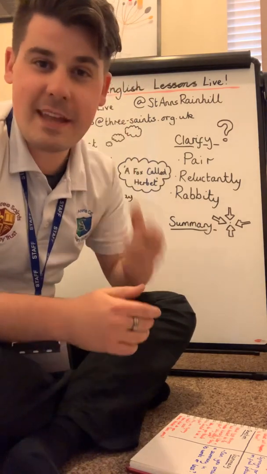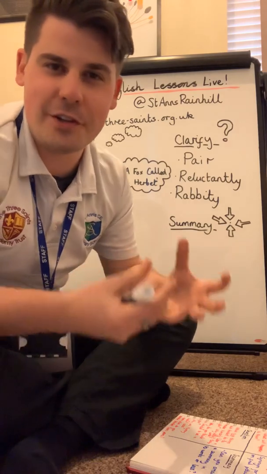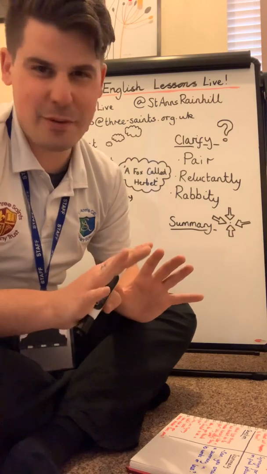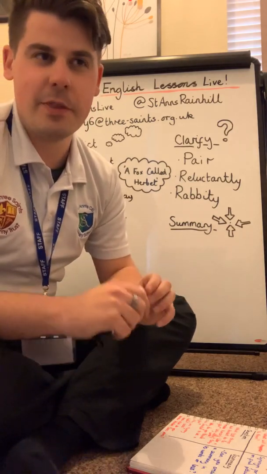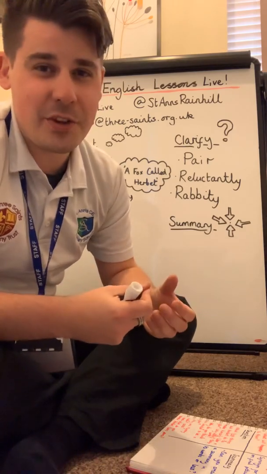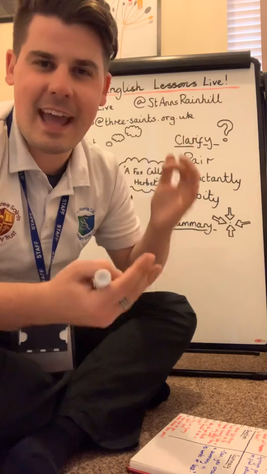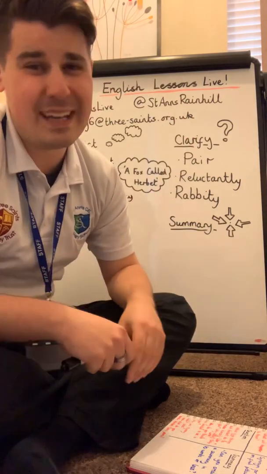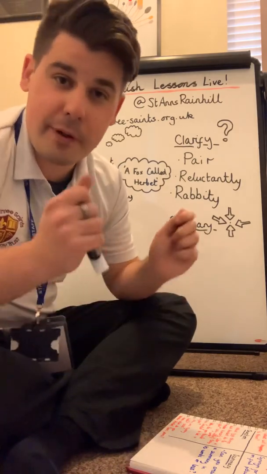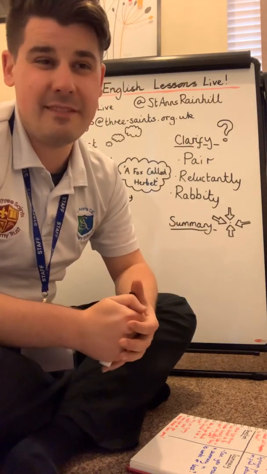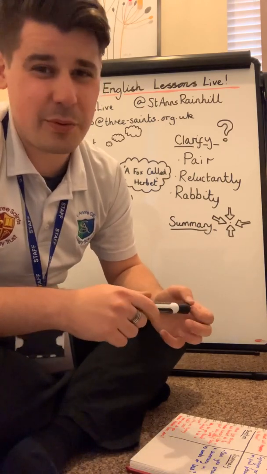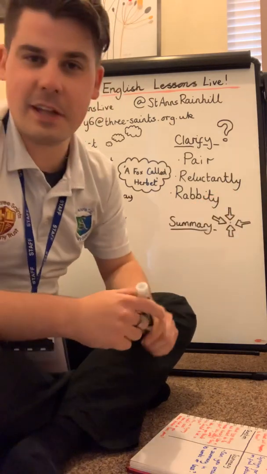So reluctantly means to not want to do something. If you're reluctant, you're a little bit unsure and you don't think you really want to do it. So the children reluctantly came inside after playtime means they don't really want to do it. Or the children reluctantly ate their cabbage and broccoli means they don't really want to do it. And in our text, it says, reluctantly, Herbert made his ears look rabbity again. It meant even though Mum had told him to do it and he was going to do it, he didn't really want to do it. So that's what reluctantly means.